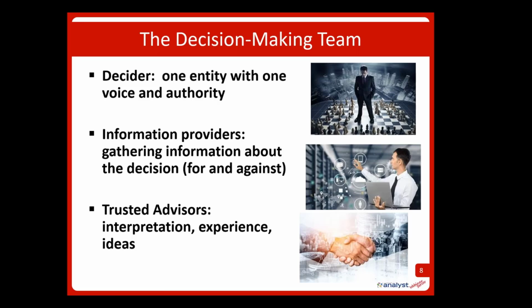The decider is the entity with a voice and authority. Now, I say entity. That means it isn't necessarily a person. It could be a committee. It could be a board. It could be a group of people. So our fledgling theater-going group, we might have a couple of people, Steve, you and Fred, figure out which movie we're going to go see.